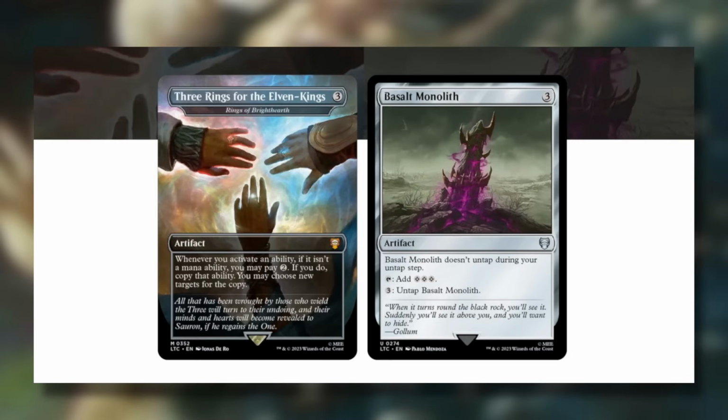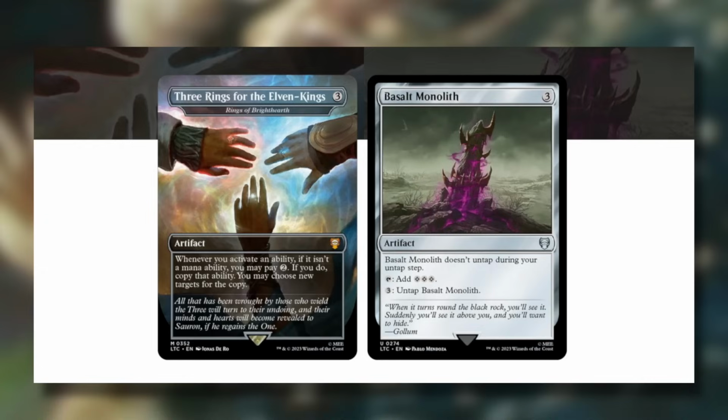Next up, we've got another crazy good combo that can actually go in any deck out there, because it is, well, colorless, essentially. We've got the 3 rings for the Elven Kings. Oops. Anyways, that's not what it's actually called. Rings of Brighthearth is what this card is actually called. That's just like a stylized reprinting version of it.